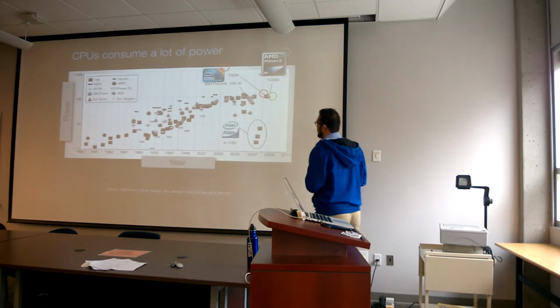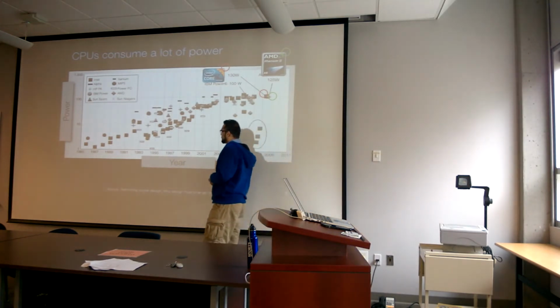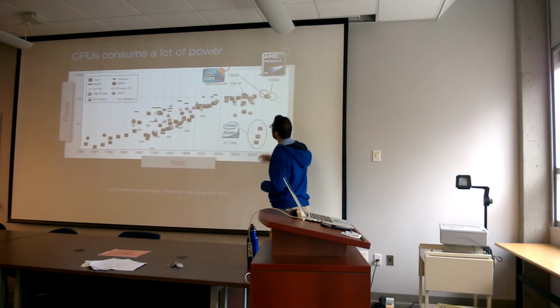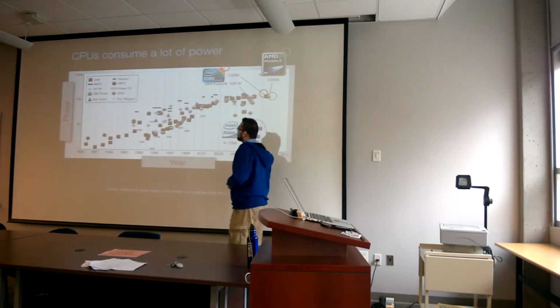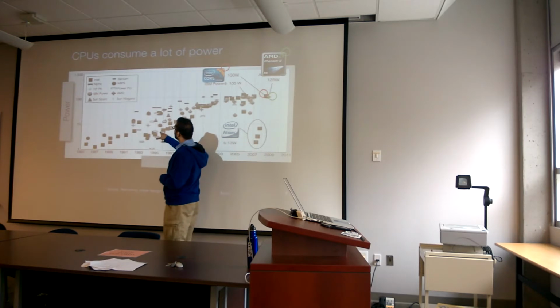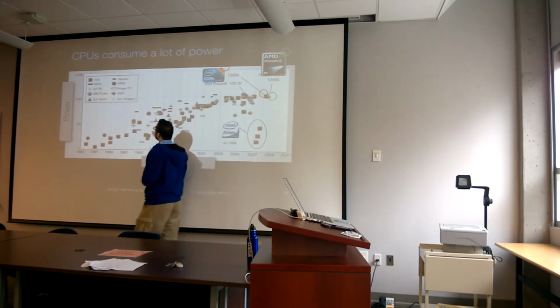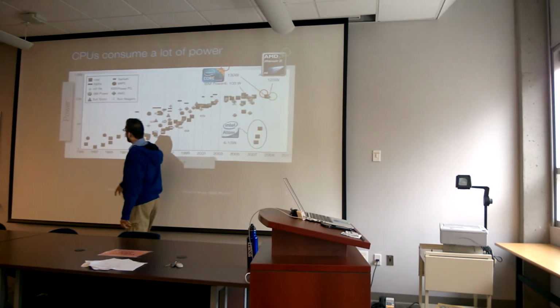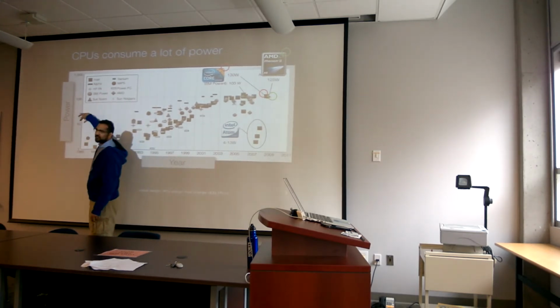This is actually a slide detailing a lot of the chips from the 80s all the way down to 2010 or 2011. I've used this slide a couple of times in class. Each of these points actually correspond to some chip from some manufacturer, right? And this basically includes all the major manufacturers. So if you look at it, and this is a logarithmic plot, the y-axis is power consumption, right? 1 watt, 10, 100, 1,000, right?